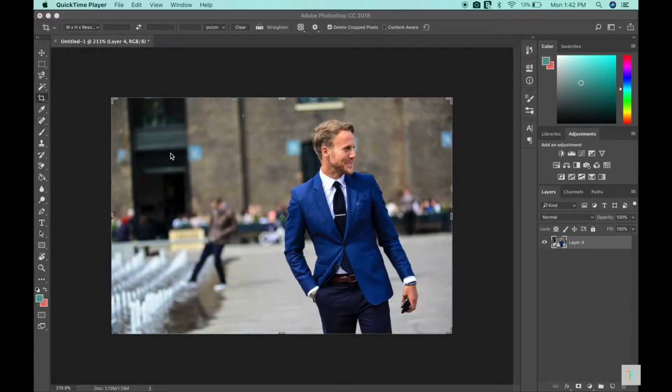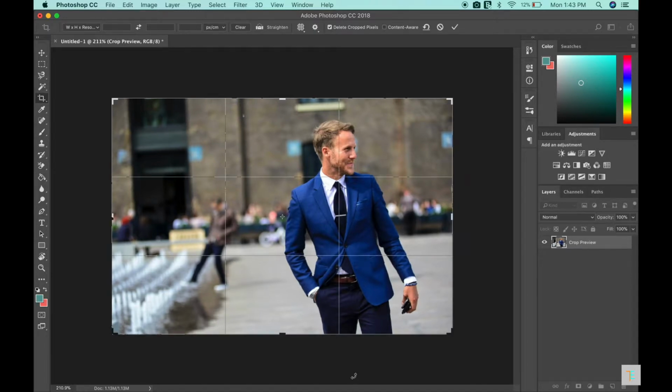Now we're going to be talking about the crop tool within Photoshop. The crop tool allows you to crop certain pictures out of an image. First you would want to select the crop tool icon, which is over here, and click on it. Next you would select the layer which you want to crop. In this case I only have one, so I'm just going to click on layer 4. Next I will click on the image which I want to crop, like so.